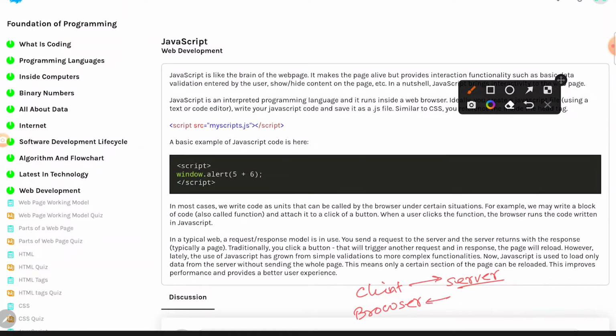Now imagine a situation where you are on a web page entering your basic information, like your age, and the web page requires you to be at least 16 years old. Typically, when you enter the date as a user, it will go to the server and come back again and say, sorry, you're not 16 years old. But it's a waste of resources going to the server and returning an error message just to validate the data.